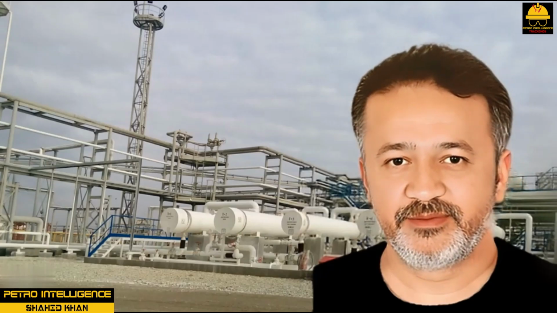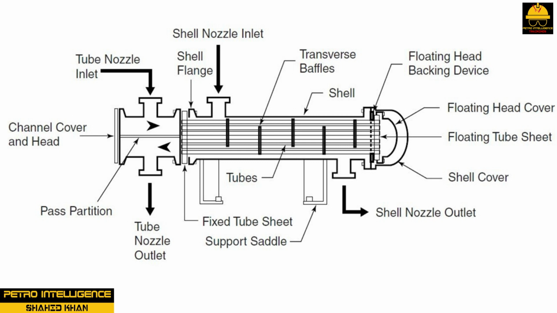Floating head. In a floating head, multi-pass shell and tube heat exchanger, one side of the tube bundle is fixed to the channel head, the other side is unsecured, or floating, as shown in picture. Flow enters the channel head and is directed into the tubes that are attached to a common, fixed tube sheet. As flow moves from left to right, it makes one pass before it crosses right to left for the second pass.